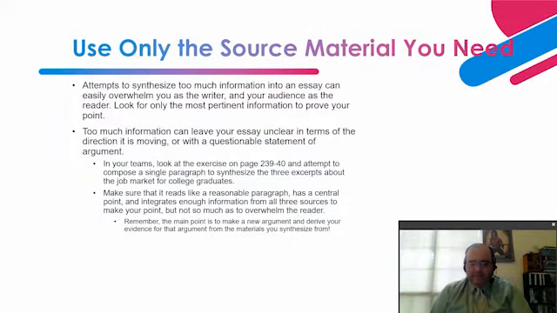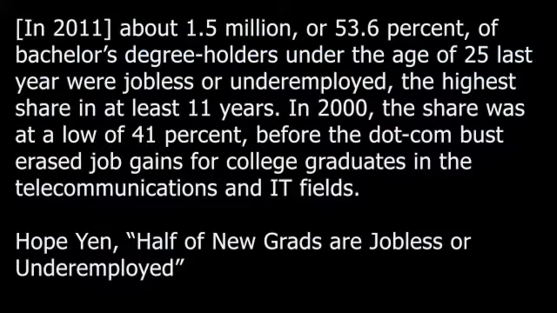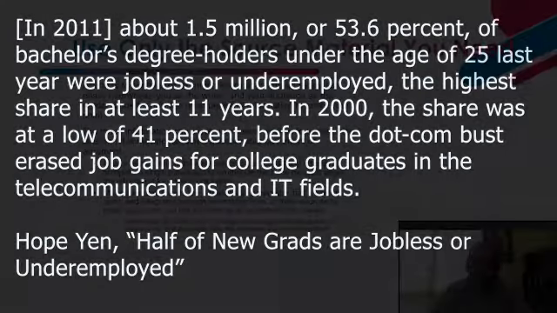Okay, the next one from Hope Yen. The article is "Half of new grads are jobless or unemployed." In 2011, about 1.5 million, or 53.6%, of bachelor's degree holders under the age of 25 last year were jobless or underemployed, the highest share in at least 11 years. In 2000, the share was at a low of 41% before the dot-com bust erased job gains for college graduates in the telecommunications and IT fields. Okay.